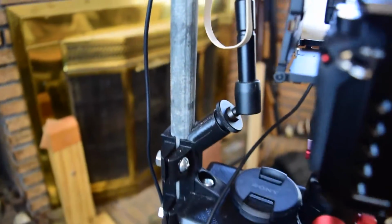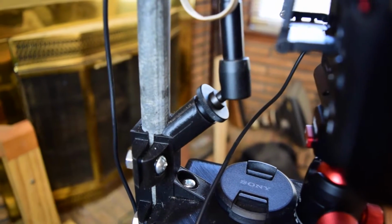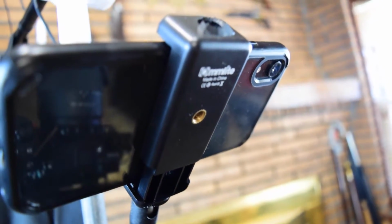The bracket that I made also has this 1/4-20 hole right here where I have a magic arm that allows me to put my cell phone right on top of it and get great top-down video for when I'm working right here.